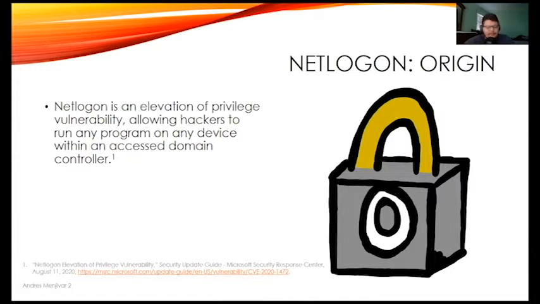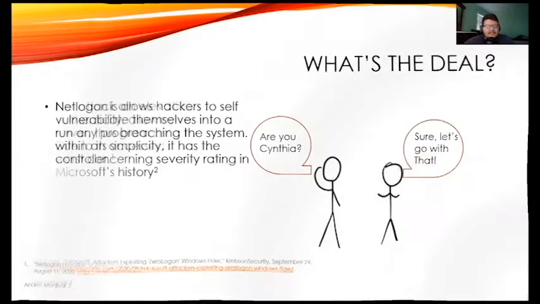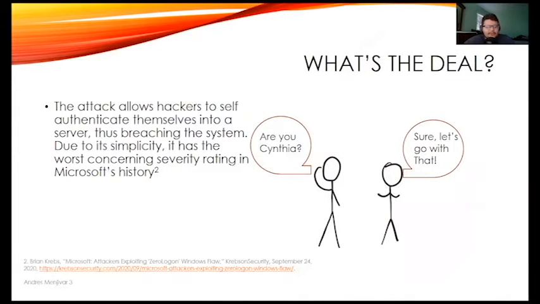So, how bad is this? Well, when we relate it back to the course, this can be considered a major threat as hackers have the ability to self-authenticate themselves into a server, leading to a major breach, especially regarding any personal information. And due to the simplicity of this approach, it has the most concerning severity rating in Microsoft's history.